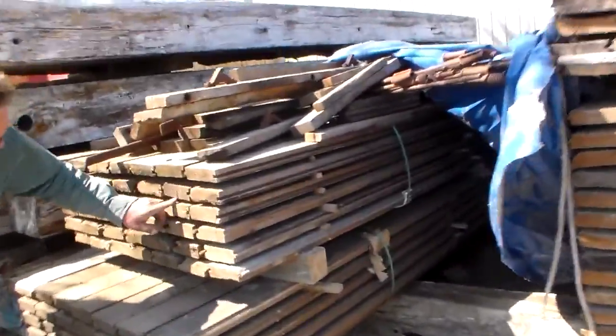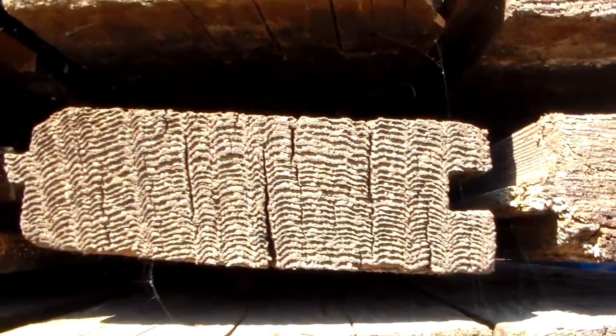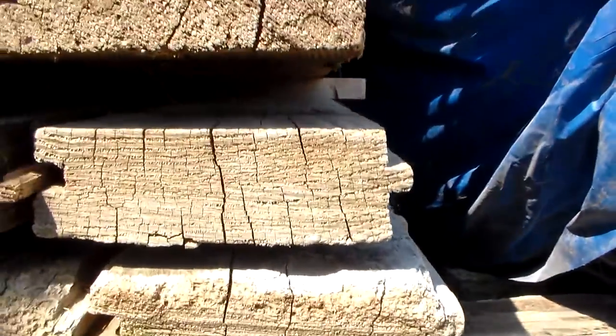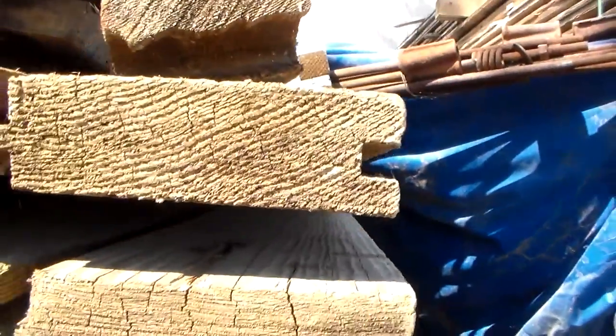If you look at the end here, you'll see that this is insane — I mean, it's just unbelievable. That is gorgeous. Dog fir. Beautiful stuff. This is pretty stuff. I was calling it cypress, but I'm a believer — I think it's doug fir. Possibly cypress. We'll confirm it if anybody's interested. I'm thinking it's doug fir, but it's some beautiful stuff.